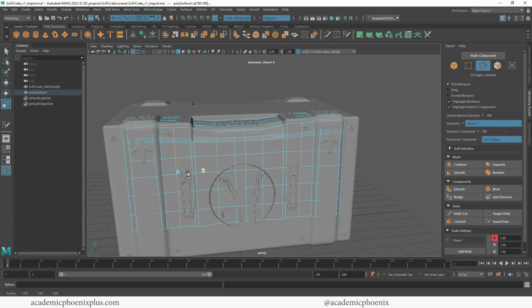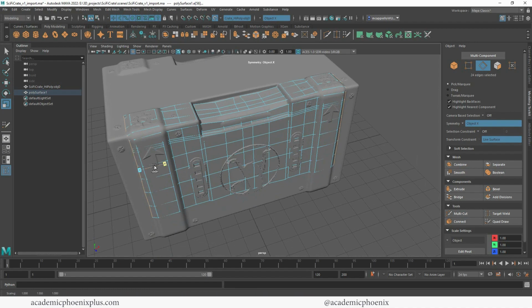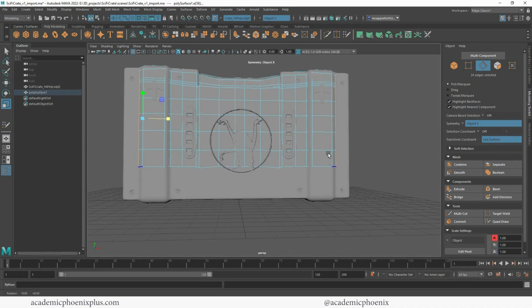It's just going to look a lot cleaner if I do it this way. Double click, double click, double click. This is going to select everything, so deselect what you don't want. There we go. Symmetry is awesome, so helpful. Whatever happens on one side happens on the other.